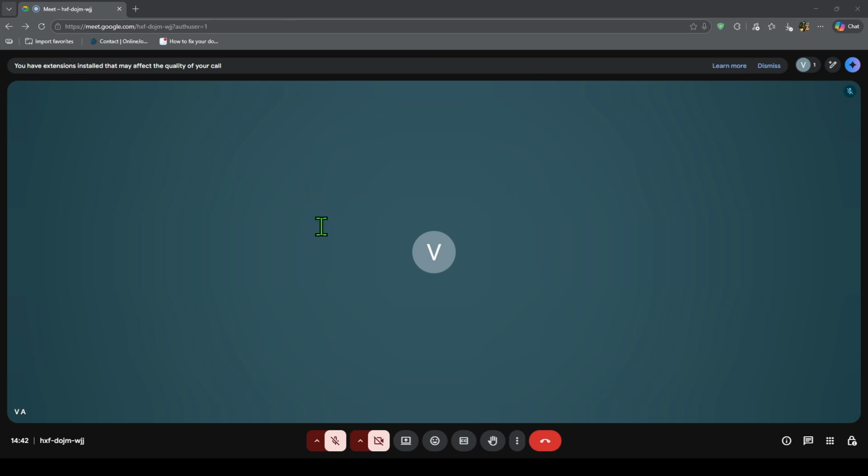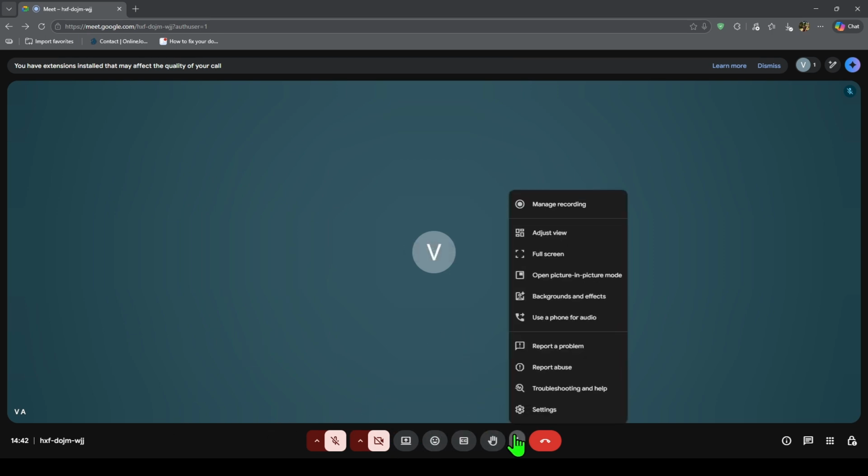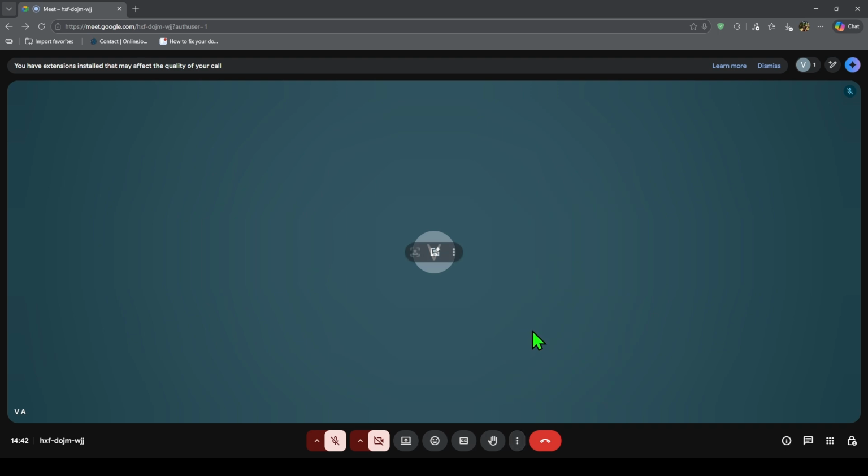Google currently lets you hide the people panel, reduce how much space participant tiles take up by changing the layout, pin the presentation so it stays front and center, and in some cases, hide participants who have their video turned off. But there is not a single universal button that completely removes every participant tile from the meeting view in all situations. First, let's look at the easiest option, which is hiding the people panel.